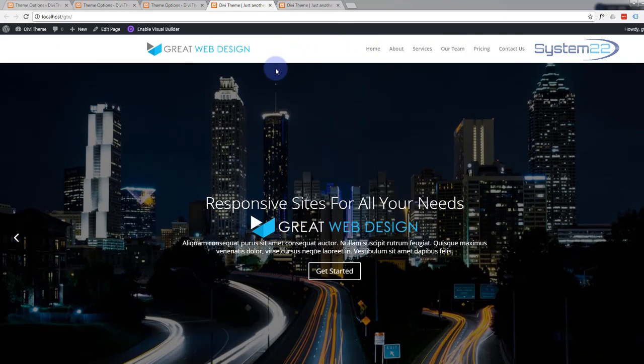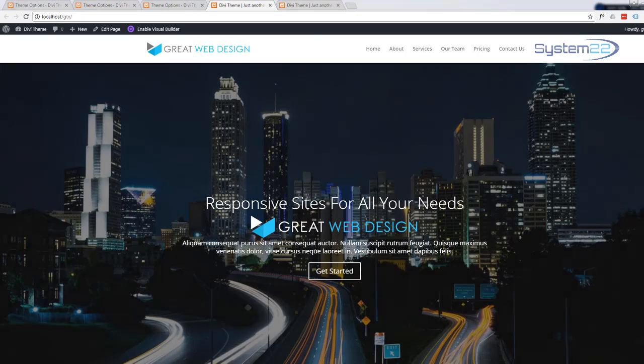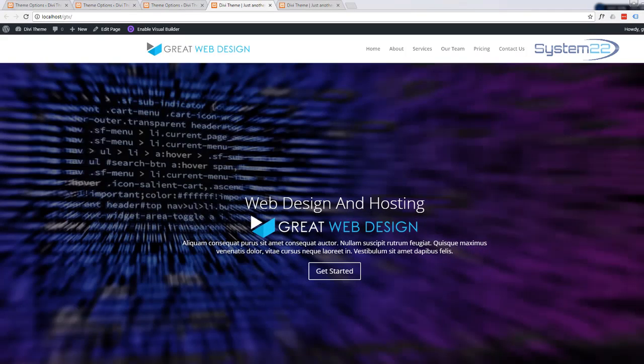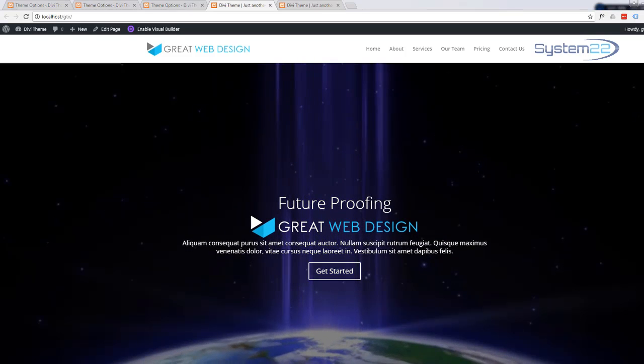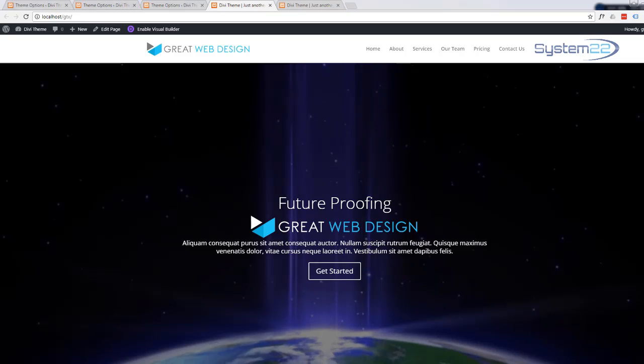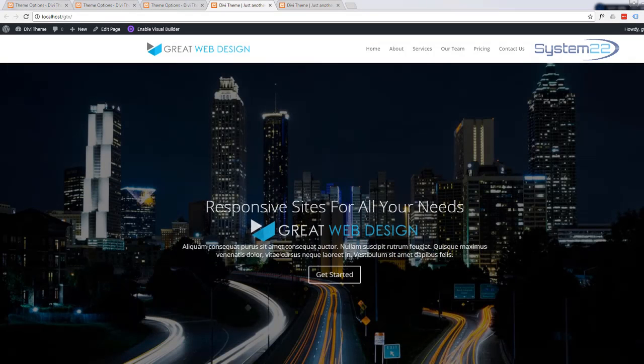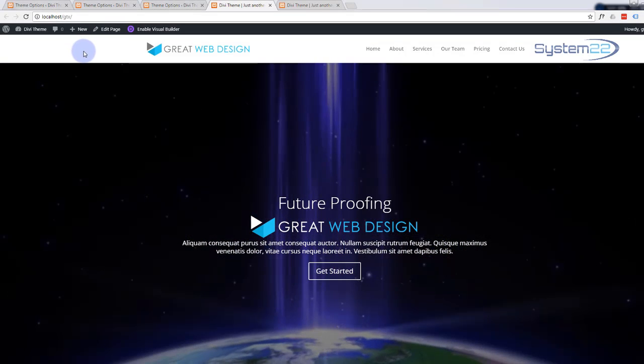Okay, so we're almost done with this site. The only thing I really want to do is just add a bit of styling to the sections to make them look a little more interesting. And Divi's added some great things for that, for dividers, so we'll do that next. So let's add some interesting dividers.